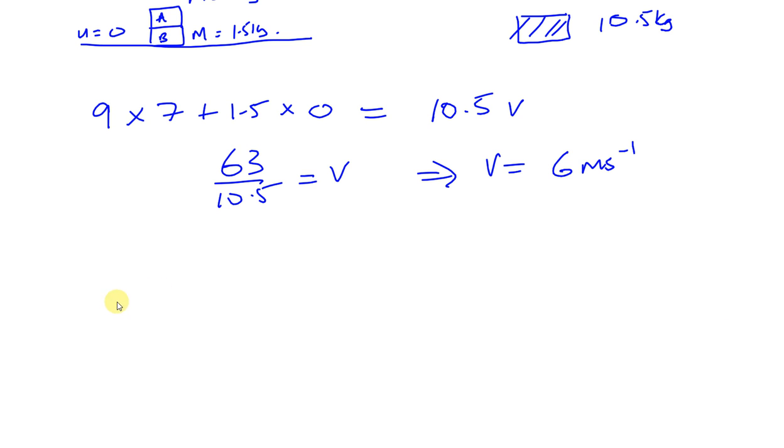Alright, so the situation now is you've got this one big block which is A and B joined together. It's going into the ground. It goes a certain distance into the ground until it comes to rest. So it starts off with the initial speed of 6. That's the speed of the common block after the collision. Of course the final speed is zero.